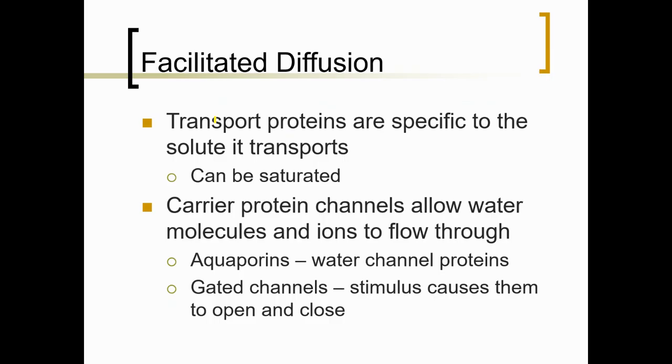And so the transport proteins are specific. It's not like there's a general protein that lets everything go through. Proteins are always specific to their job. There are certain proteins for certain molecules, like aquaporins are specific to water. There are certain gated channels, like sodium gated channels, calcium gated channels, potassium gated channels. They're only going to let certain ions pass through. Some of these are open all of the time, and some of them have to have a stimulus that opens them, or some of them have to have a chemical signal that has to bind to open them. But the main thing is that in facilitated diffusion, you have these carrier proteins that are going to allow molecules to pass through.